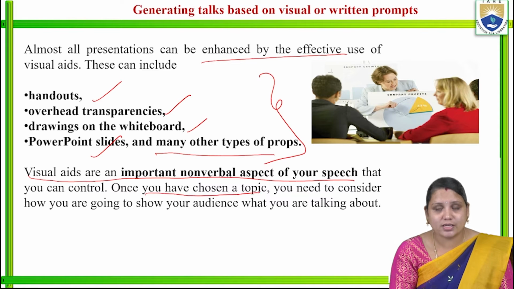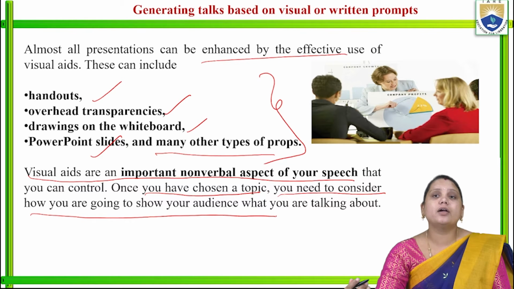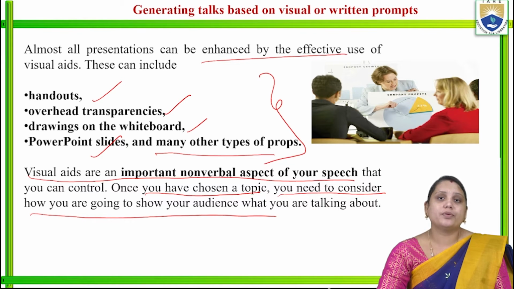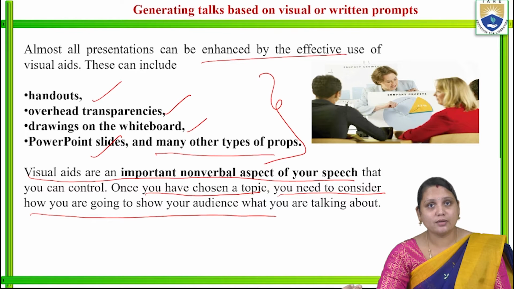Once you have chosen a topic, you need to consider how you are going to show your audience what you are going to talk about. Now you have already picked the topic. Now you have to make your planning in such a way that you show your presentation to your audience.